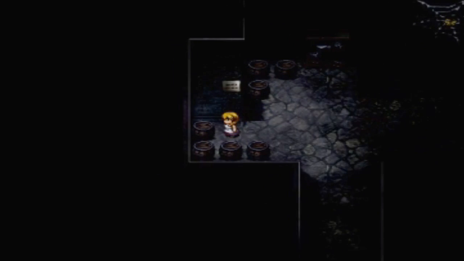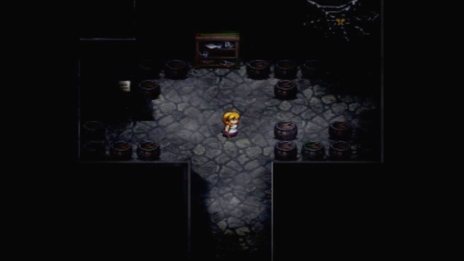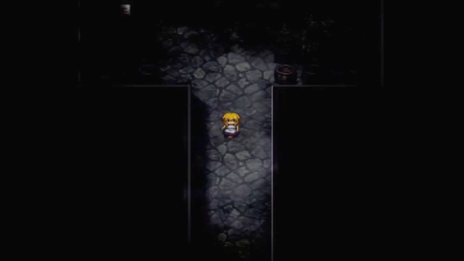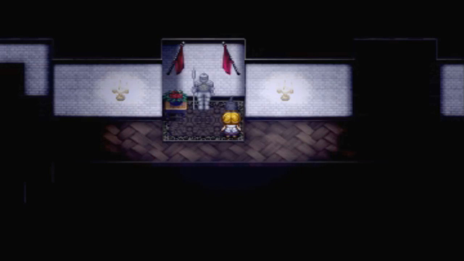Oh, there's a... Excuse me, I want to read this. The spider has poor eyes. He can't even tell colors apart. So you need the blue one. I probably need the blue one, and if I try to take the yellow one, the spider is going to get me. Yes, clever. That makes sense. Clever girl. Colorblind spiders. All right, so now that I did that, saving it again.